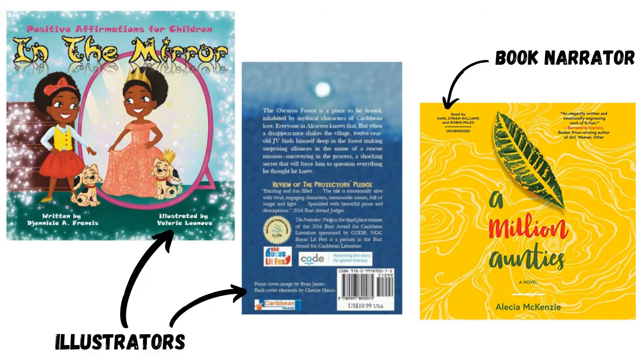Okay, so next we have the names of the people who did the illustration or the cover art, and in the case of an audiobook, the book narrator. Now, I didn't really want to put this in basic elements because it's not something that you find on every book cover, right? But it is something that you can do, and it's not really one of the other elements that I'm going to talk about now that help push the marketing and the sales of your book, like give it a little more clout. So it's kind of in the middle, but yeah, this is something that you should also put on your book cover.